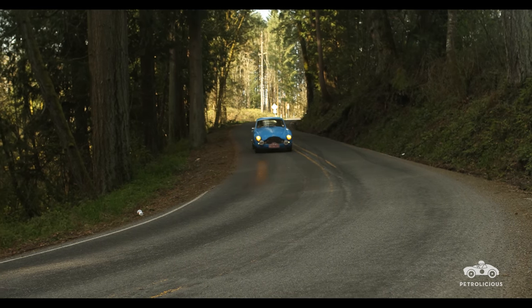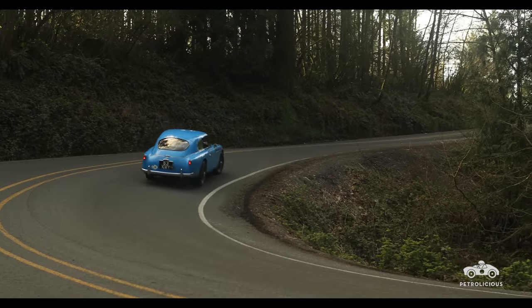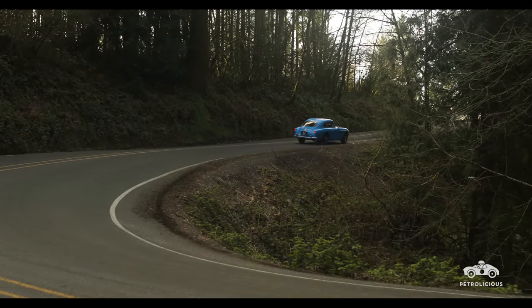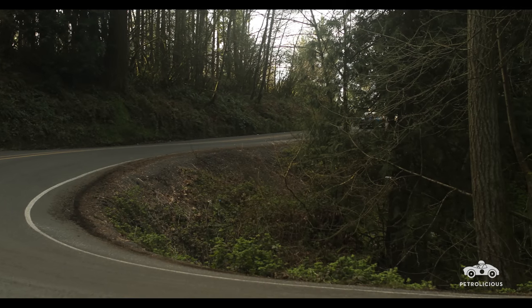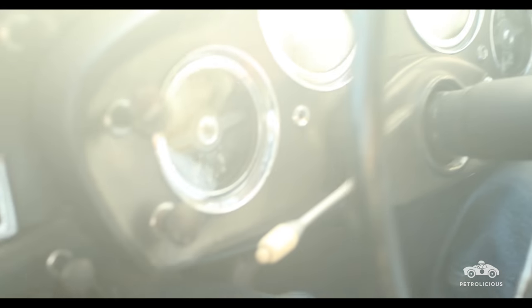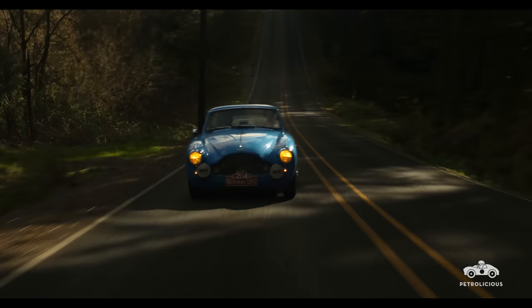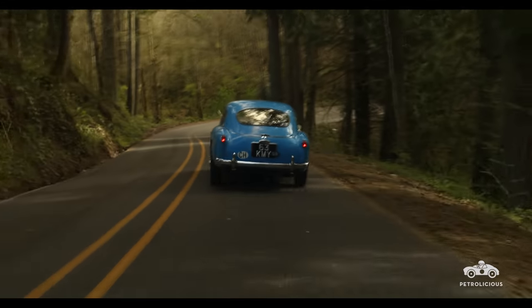There are a whole lot of ingredients in the makeup of this car — it sort of represents the ultimate sports car that England had to offer the world in the late 50s. I think the Mark III is really the most versatile. You can do just about anything with it. They're comfortable enough on the freeway, but I wouldn't want to have a DB4 or 5 on the twisty bits.